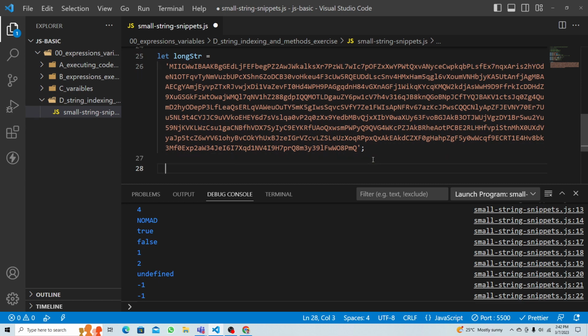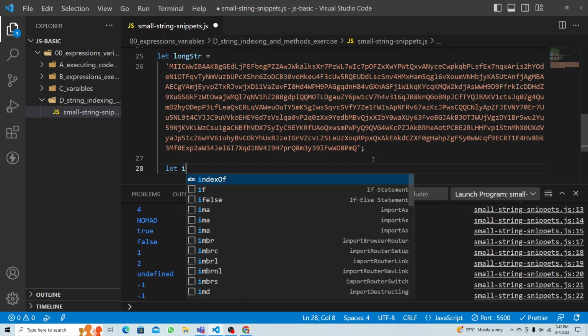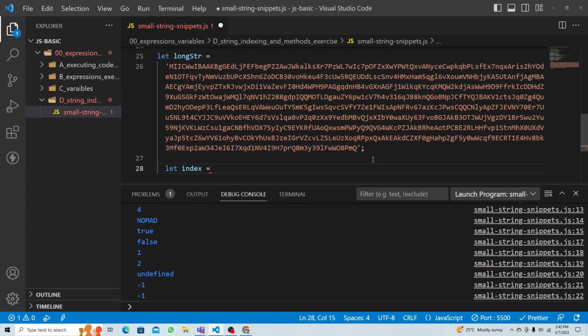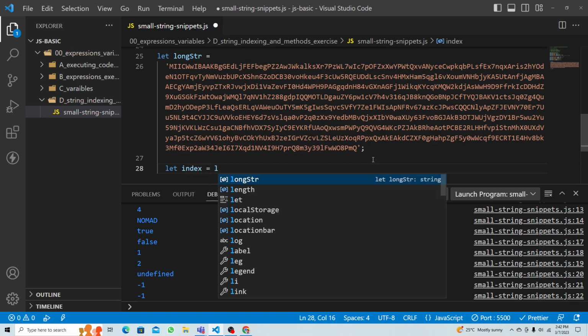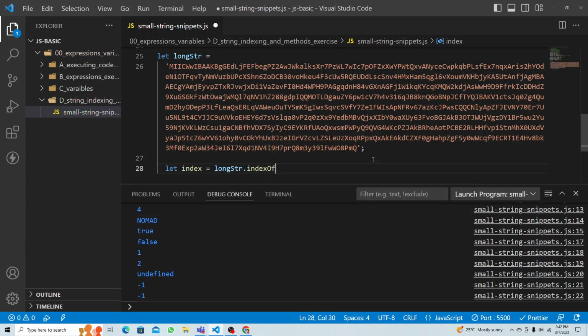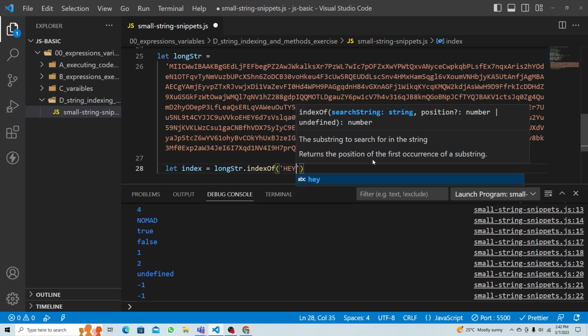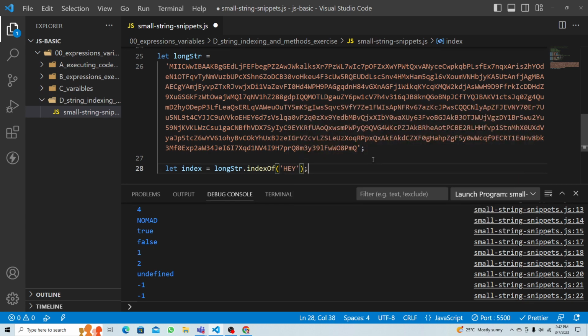Okay, now I want to slice. First let's find the index. Let's call it index, equal to longString.indexOf, and here is the word. So I got the index now.